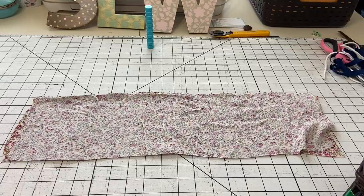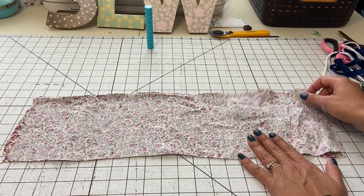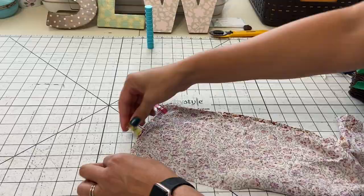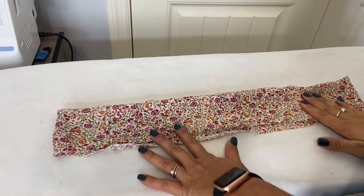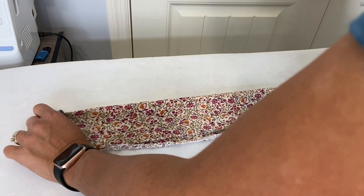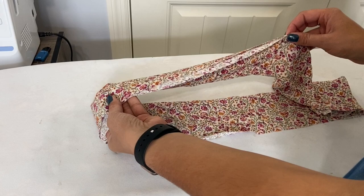We're gonna start our waistband. We're gonna meet it right sides together, the two waistbands, and we're going to pin and sew those sides. Now we're gonna start creating our casings. We're going to fold our waistband halfway, wrong sides together, and we're going to steam.